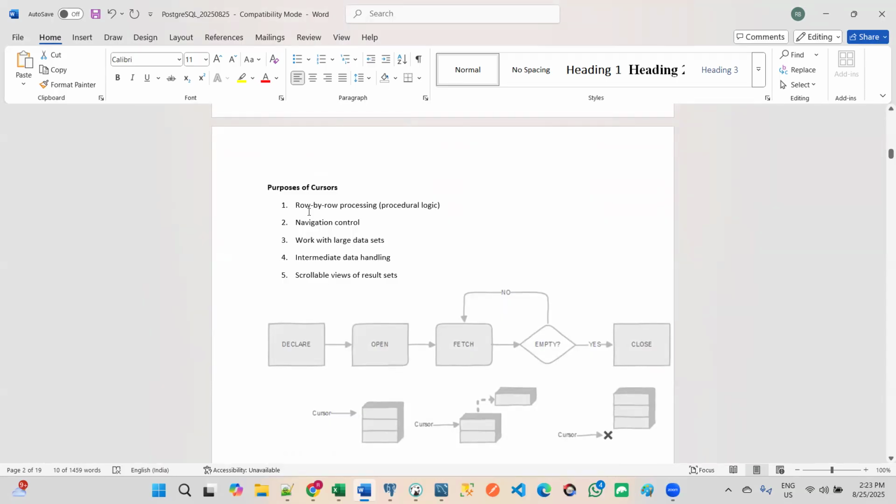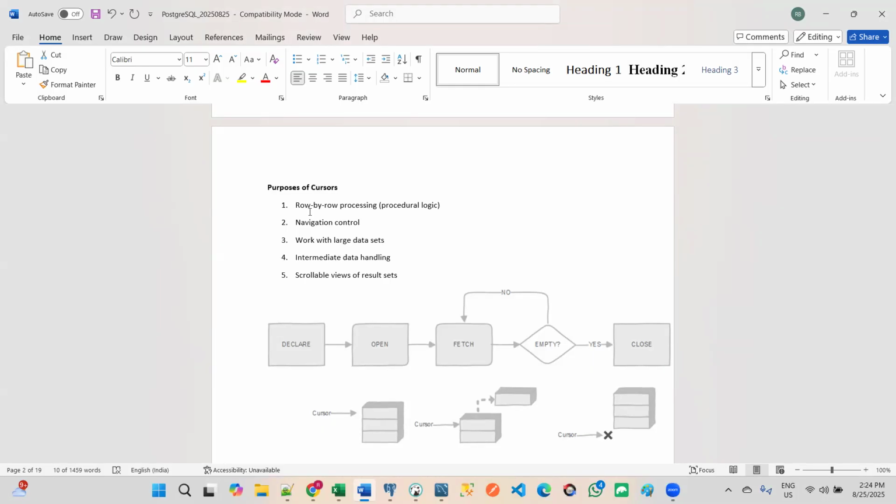That means whenever you want to check a condition row by row, like suppose we have large data sets with thousands or lakhs of records and we want to do looping, then it is better to go for cursors.